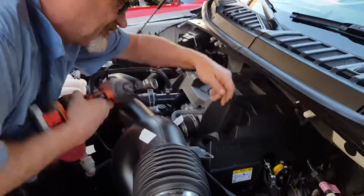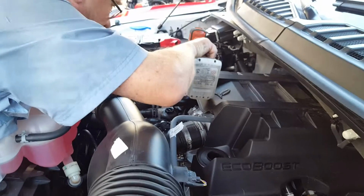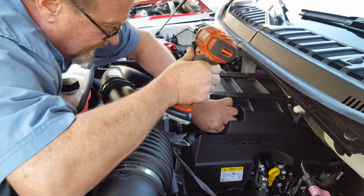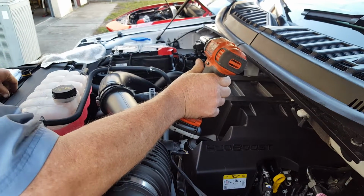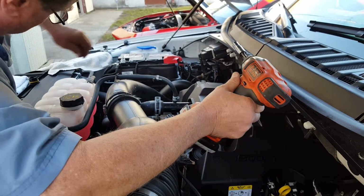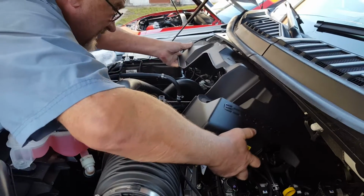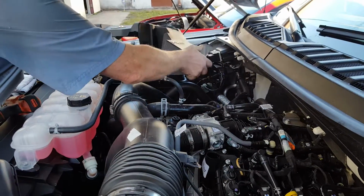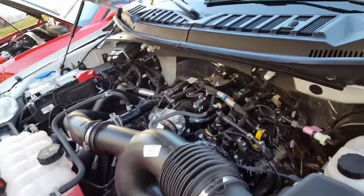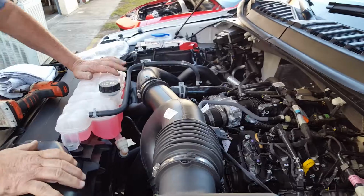You'll see we have a 10 millimeter nut right here, and we also have one on this side, and we're going to remove these, making sure you don't drop one down in the oil fill cap opening, and then you just have to lift up and pull forward, and the engine cover comes off. Now we're going to set this aside. And then we can see how all of our hoses are run here.